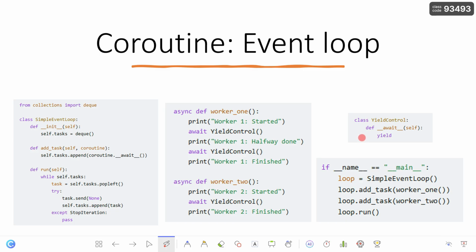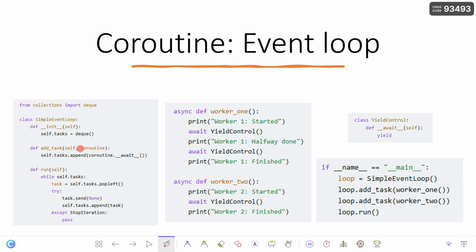That's how the __call__ special method is designed inside a coroutine. So when I am calling this coroutine function, it is actually returning a coroutine instance. Those coroutine instances I'm passing to add a task. So I'm actually adding these coroutine instances to this event loop. In this event loop, I have a queue. It's a list type of data structure.